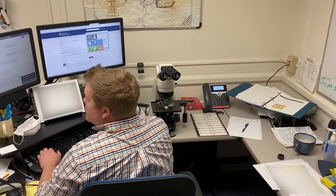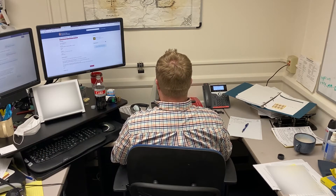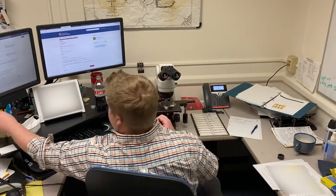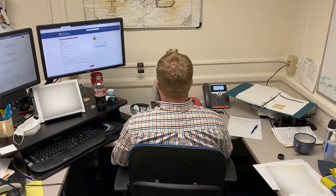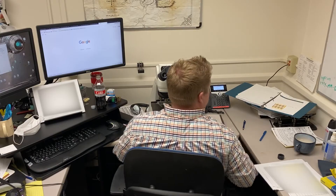After finishing all my diagnoses, I enter that information into the computer — this is how the pathologist knows which slides need to be looked at again. Generally all the abnormal slides get looked at, and the negative ones can be signed out by me. After about three and a half hours I've done about a half day's work. I take all the information entered into the computer, make sure it's accurate, then forward all the positive cases to the pathologist. You can see me walking into the pathologist's office and setting the slides down in front of their scope, where together we confirm the diagnoses are accurate.